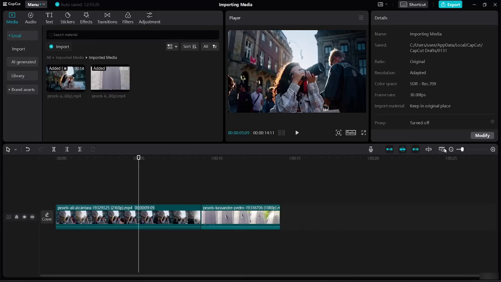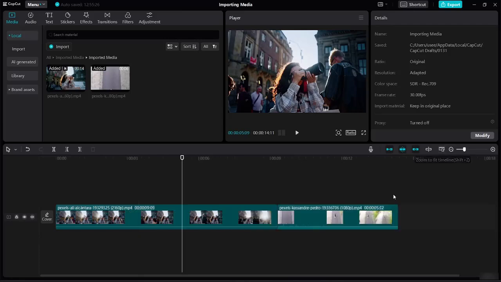So once again, if I want to zoom this, or if I want to fit all of this in my whole timeline, I need to come here and click on zoom to fit. And here, as you guys can see, this will show you added, and this small particular icon, okay, which is actually trimmed. So maybe I need to understand that this particular video is basically trimmed.